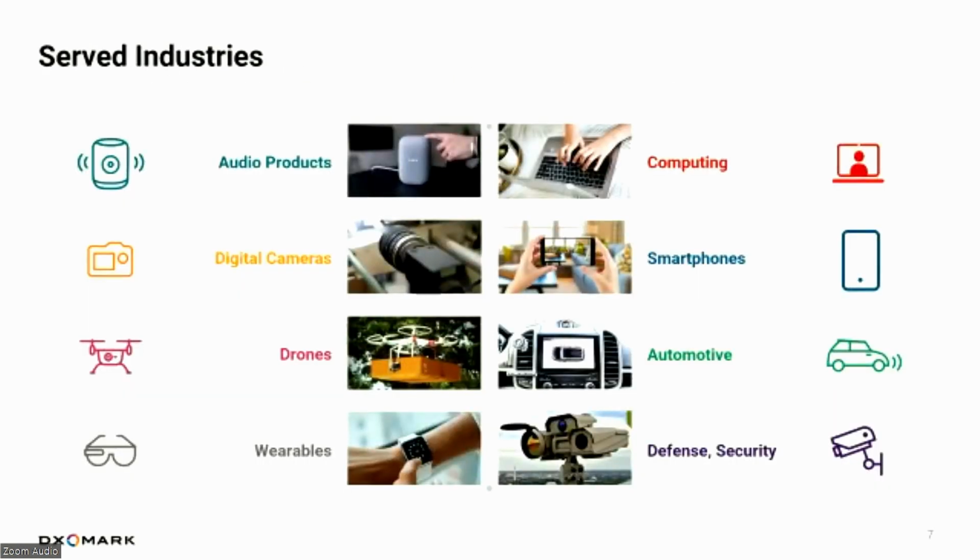As I said, we are not only dealing with smartphones, cameras, lenses, but we're also addressing different products where multimedia functions play a role. So we deal with drones, with wearables, with computing now. We have a new protocol which we're going to launch soon on computing. We address smartphones, audio, camera, battery, display, all features of smartphones, as well as automotive, primarily focusing on ADAS systems. And we also have some projects on defense and security systems addressing specific video, display, or camera functions.